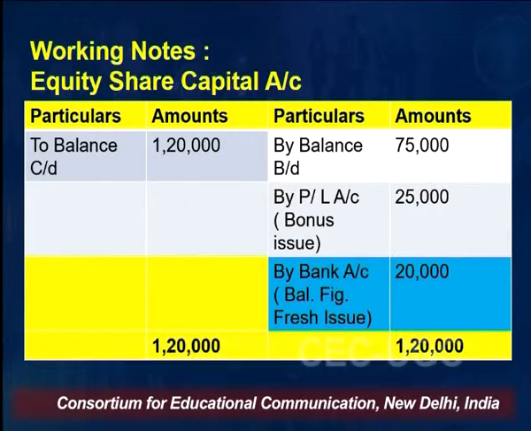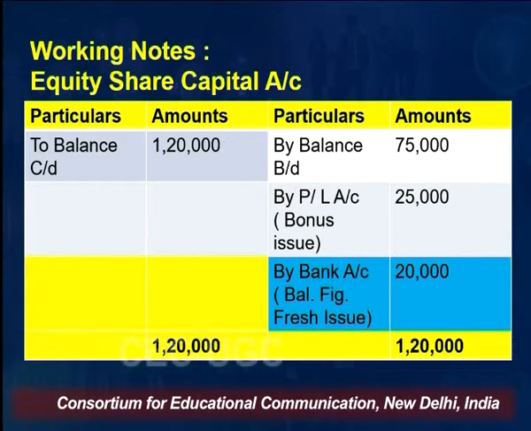Do remember that the amount of profit which has been apportioned from profit and loss account for bonus, for facilitating that bonus issue, definitely must have been transferred to equity share capital. And I told you the journal entry: profit and loss account debit to bonus to shareholders account, and bonus to shareholders debit to equity share capital account. If we make a compound entry, the bonus to shareholders account is getting eliminated and we find an entry of profit and loss account debit to equity share capital account. So this 25,000 rupees of bonus equity should have been credited to the equity share capital account, and that is what we have done.